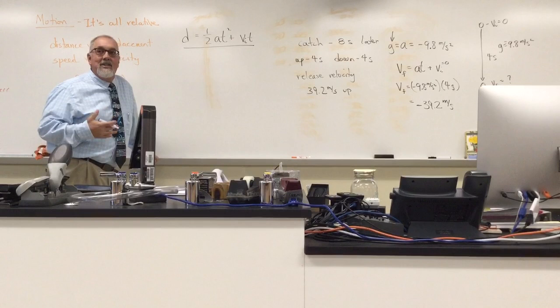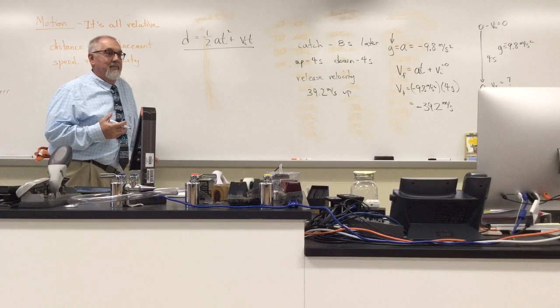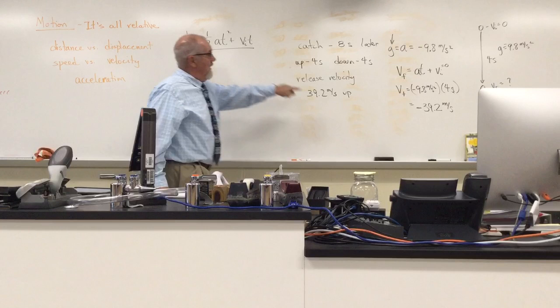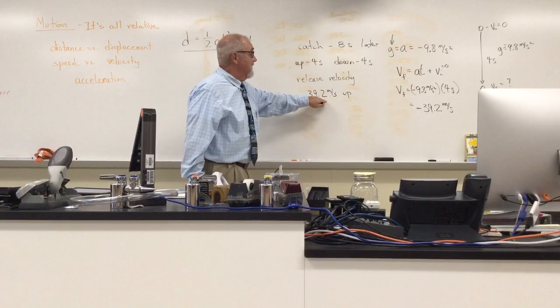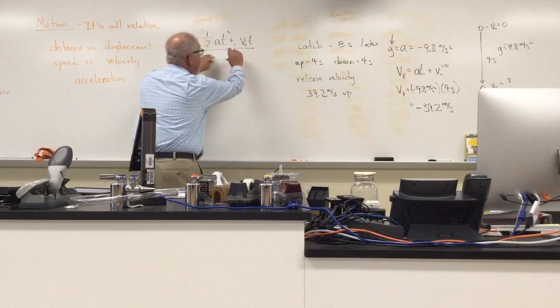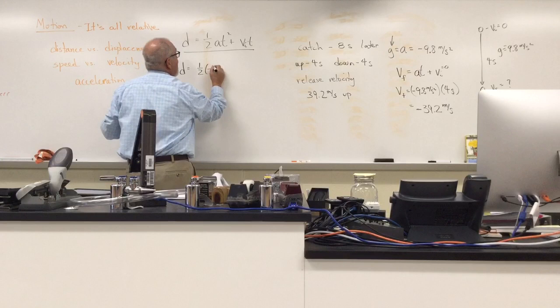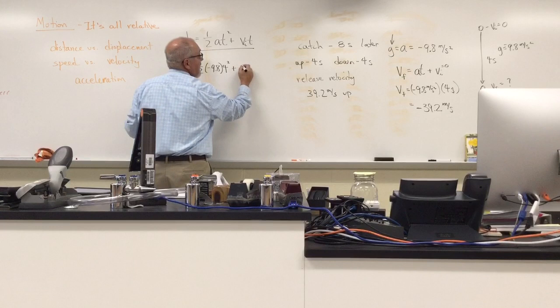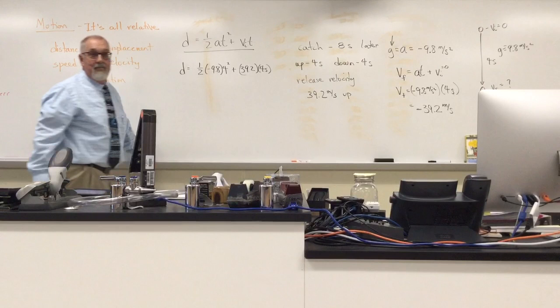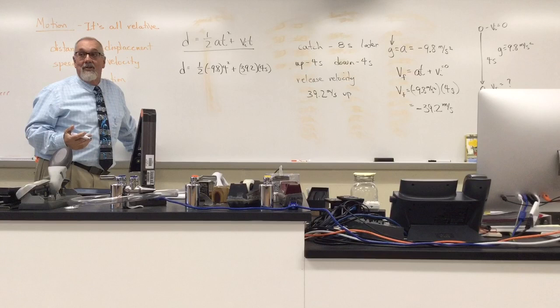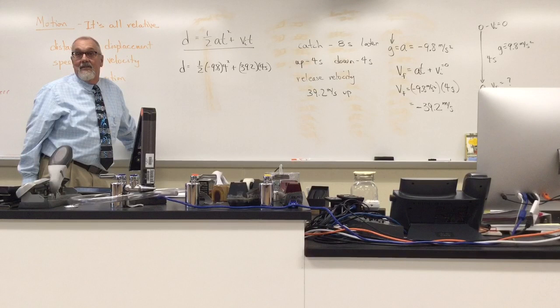So here's where I play around with the signs a little bit more. Suppose that we didn't know the initial velocity. Because right now we're getting the initial velocity when we go up, right? The initial upward velocity is 39.2. So if I did it with this, knowing that this is 39.2, I would take 1/2 times negative 9.8, right? Times 4 squared plus 39.2 times 4 seconds, right? That would be what I'd have to do. Everyone agree with that? Jacob, good with that? But that's too much work.